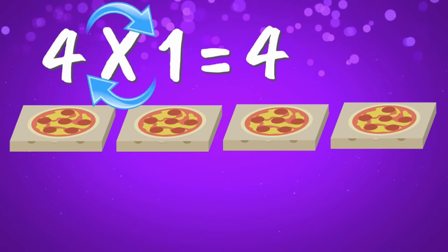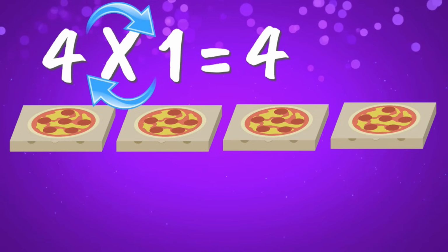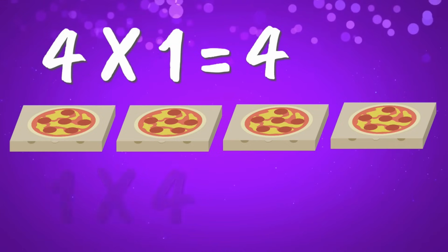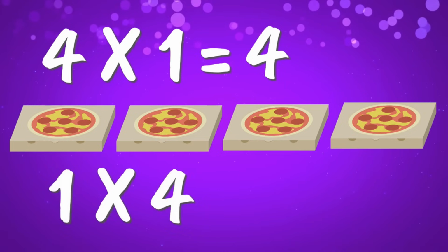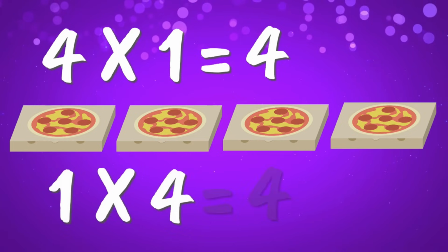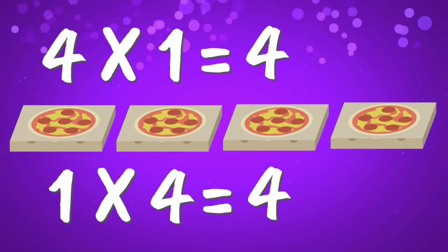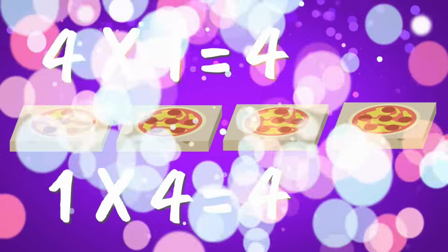Now, if you flip the order and switch the 1 and 4, the answer is the same. See, this is the same as if you multiplied 1 pizza 4 times. That would be 1 times 4 equals 4. Both work. You can flip these numbers in multiplication, and the answer stays the same.